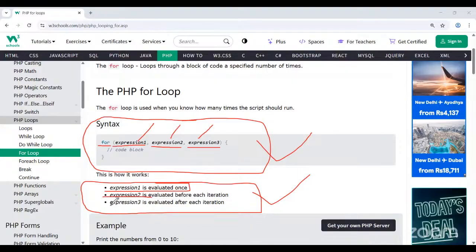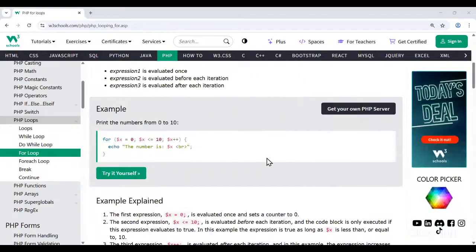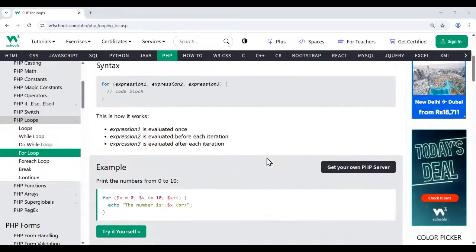After that, it will be incremented or decremented. Now, if you see this, the people have given a comma here, but it has to be a semicolon. Here also a semicolon.